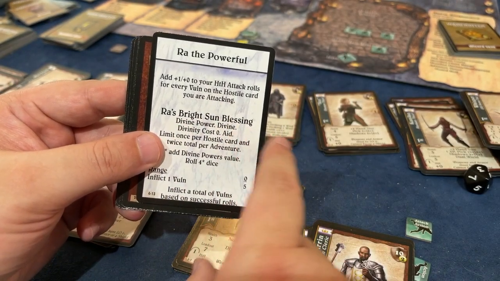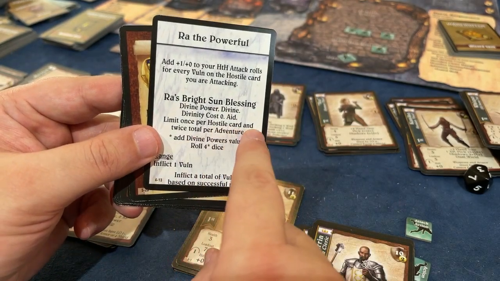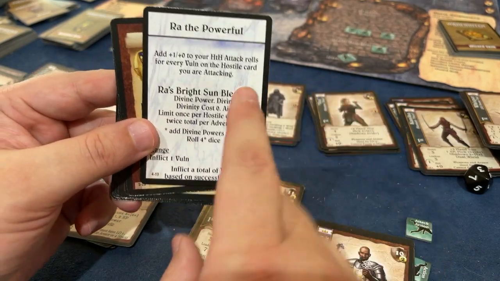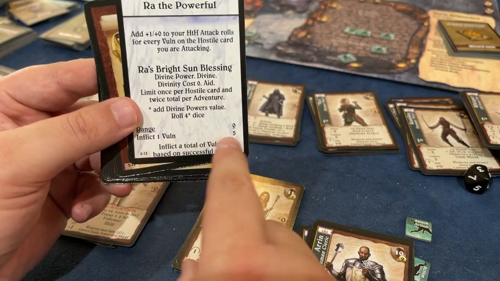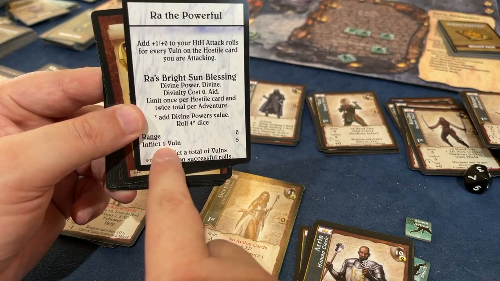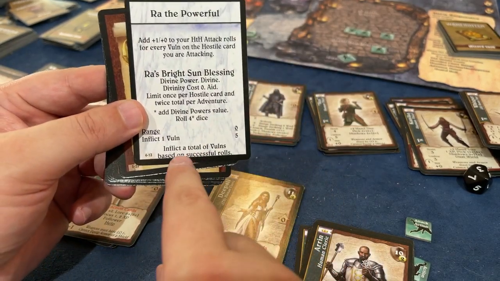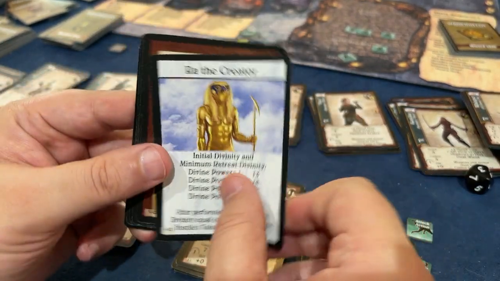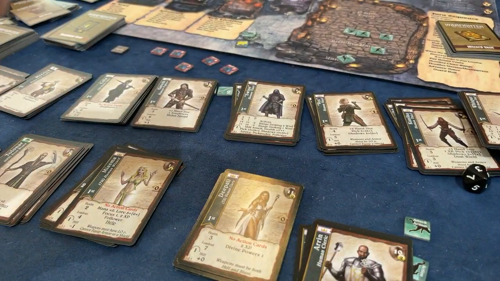The Bright Sun Blessing, basically once per hostile card and twice per adventure. So every time you go in for an adventure, you can do this 2 times. You're going to roll some dice, and if you roll a 5 or better, you're going to inflict a vulnerable, which of course is going to help you with this and help you with the other stuff. And you inflict a total of vulnerables based on successful rolls. So that's how Ra works. And Ra is, I think, pretty decent. I've never played Ra, but I don't see anything wrong with that.